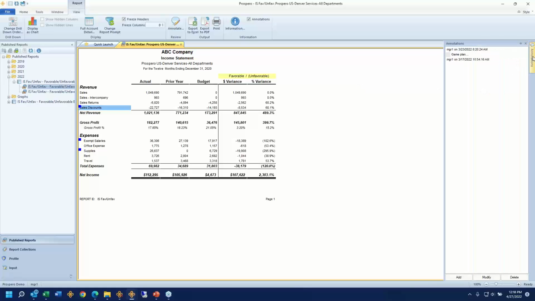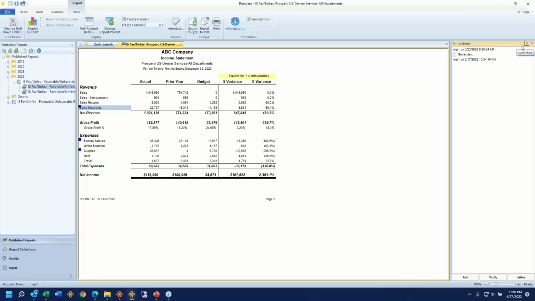Over here to the right, I've hidden it to maybe not occupy too much of my real estate room, but I'm going to come here and thumbtack that, because over here to the right, it gives a nice little time date stamp of what user and when they added that memo or note. I'm logged in as a generic user in this database called Manager1, but Bob or Sally, we would see it.